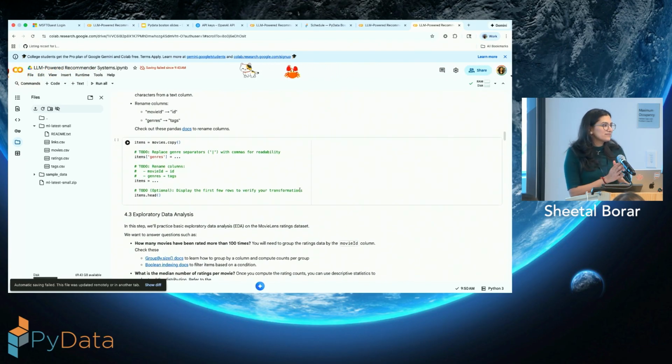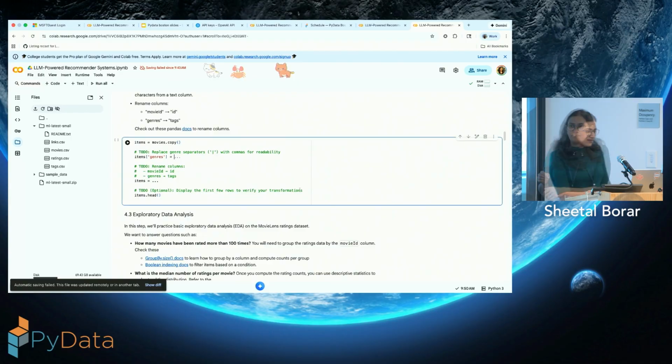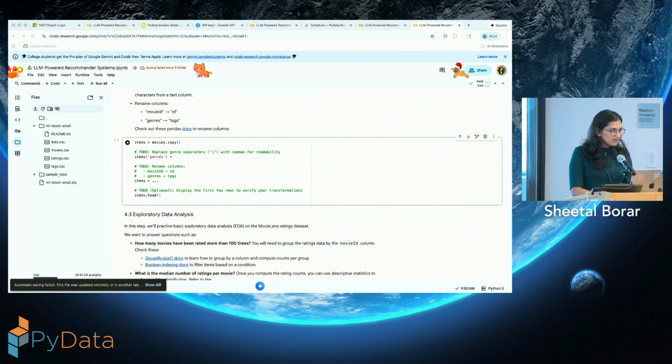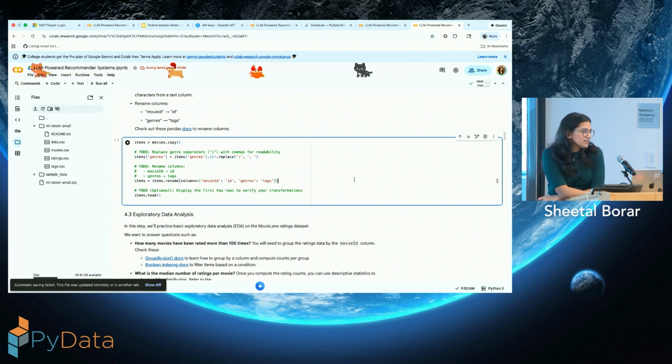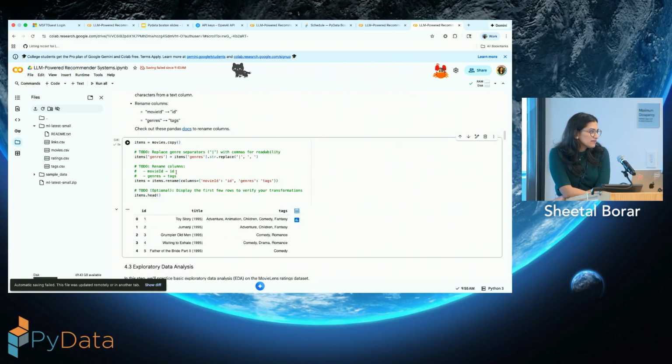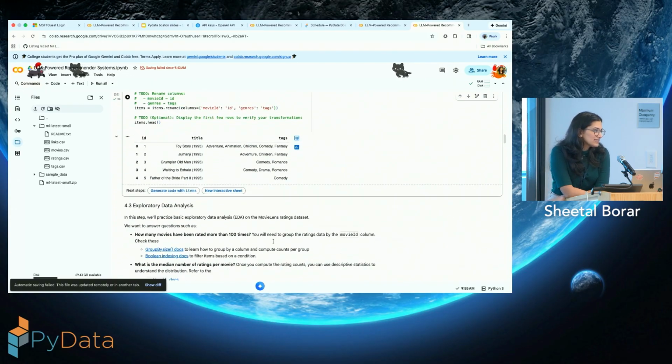I'll give 2 minutes. I'll just put the answers and try to do it. Feel free to take a look at that. So you'll just use the string replace function from pandas string documentation, and then we are going to use the rename function from pandas as well to rename the columns. When we run this cell, we can see the columns are renamed, and we have commas here that allows us to deal with this data set a little bit better.